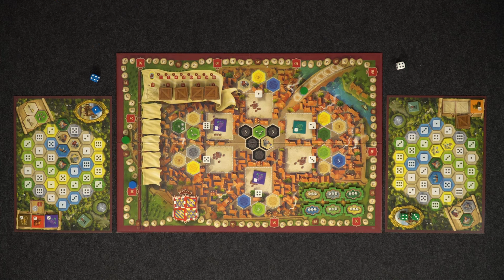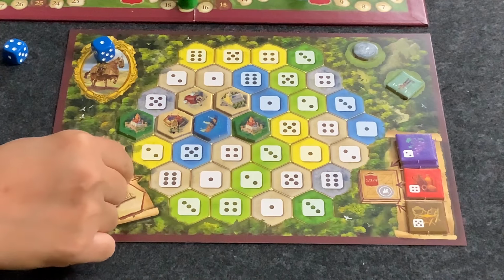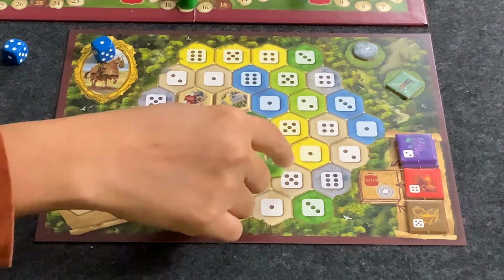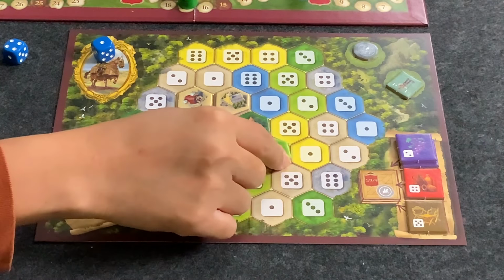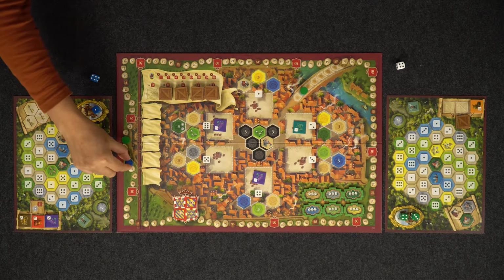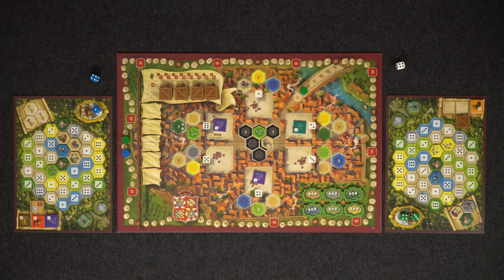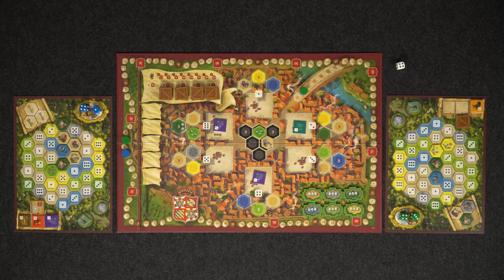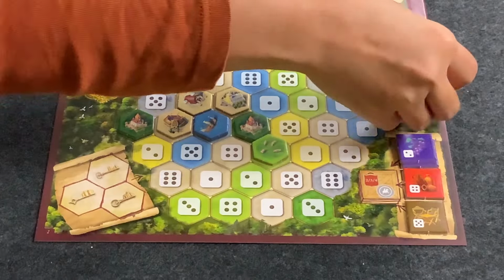And also a castle will allow me to do another action. So I am going to put my pigs here. So that will give me 4 points, because there's 4 pigs in that. So 1, 2, 3, 4. And I still have a four, but I don't have a coin or anything. So I'm going to use the four to take in two workers. Very nice.